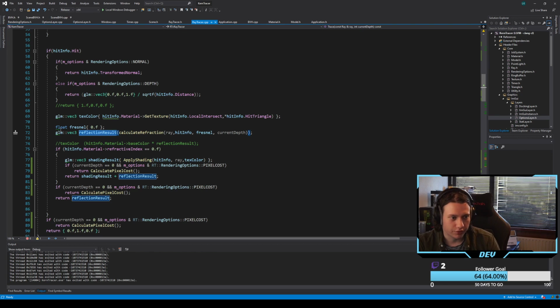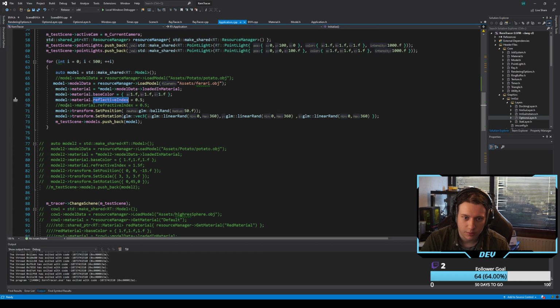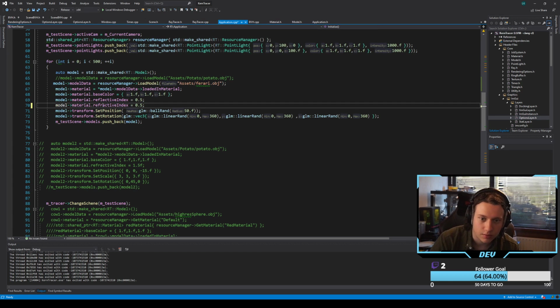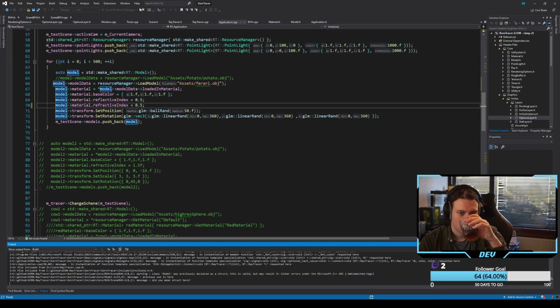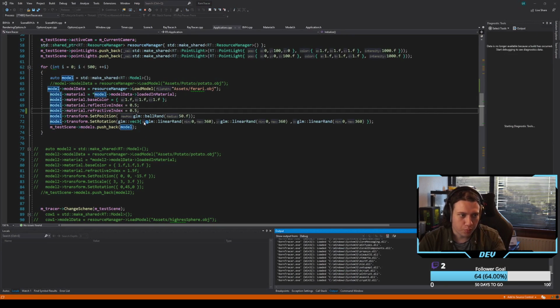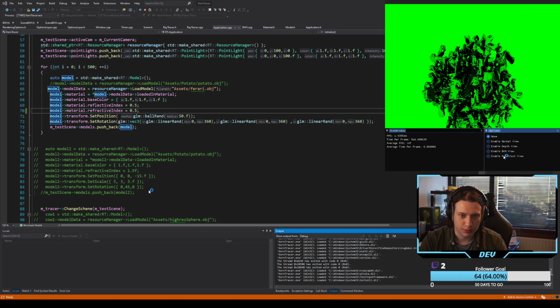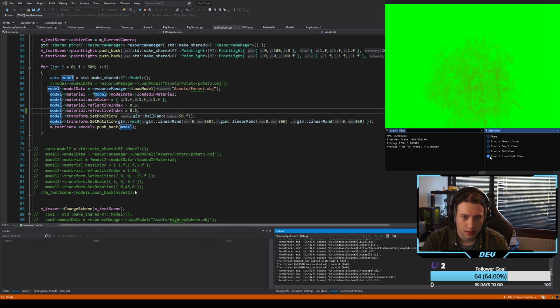Because it would only do refractions now. Okay, but that's okay. What we could do is we can say, well, we go to application and then we say it's now refractive. Sure. Okay, that's pretty cool. So now if we do the pixel cost view, it's still very, very green.